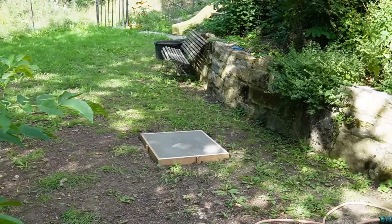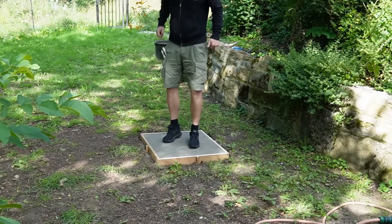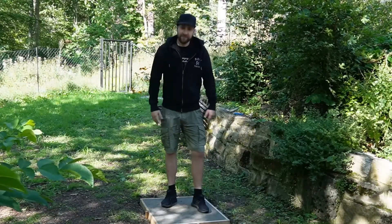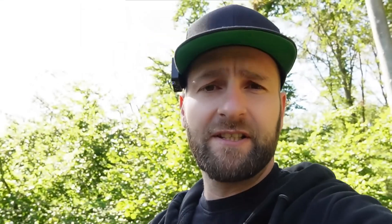Here you can see the result — the surface is at least definitely hard. It's not entirely smooth, but for a foundation it's still absolutely okay. I'll increase the load a bit more. So far everything is still solid, but 90 kilos is a huge load. I've decided we will do the final stress test in two to three days. I will destroy the foundation and then we'll see what the concrete looks like from the inside — because that's really the interesting part.